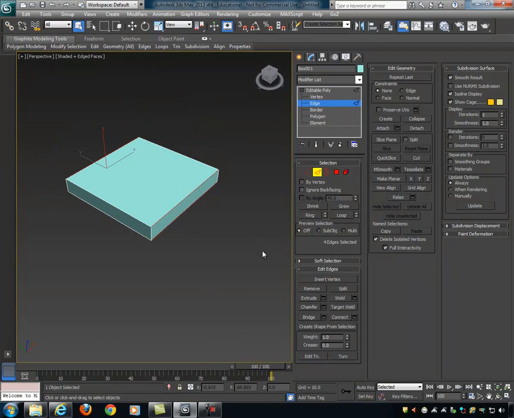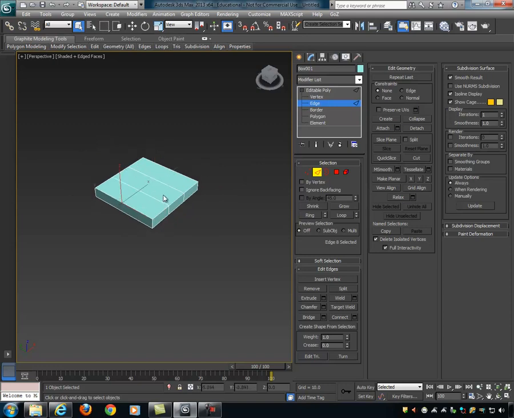The way you do that is by using the Connect tool here under the Edit Edges. Like I said, if ever there is a settings dialog to the right of one of these tools, I typically use it. So to the right of Connect, we have a settings dialog, so I'm going to click on it. Sure enough, I open it up, and it's inserted a single edge here. I want to insert 2 edges, so I'm going to dial that up to 2. This allows you to space them out if you wanted to. You could also shift them left or right if you wanted to. In this case, I don't want to do either of those things, so I'm going to 0 those out. I just want 2 edges, and I'm going to say OK to commit.